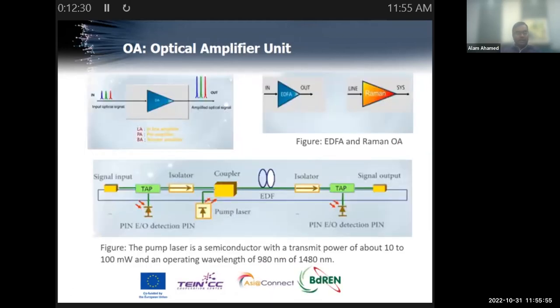This is the optical amplifier unit. In this course, we intend to help you gain a thorough understanding of the optical amplifier of the DWDM system. An optical amplifier is also called a fiber amplifier. It is a component that amplifies optical signals to compensate optical communication channel loss. Based on deployment location and function, optical amplifiers are classified into line amplifier, pre-amplifier and booster amplifier.